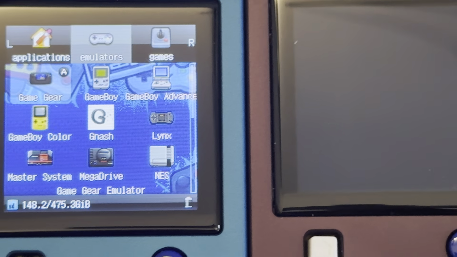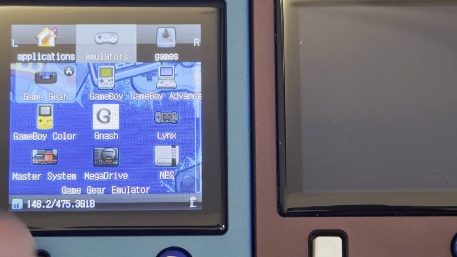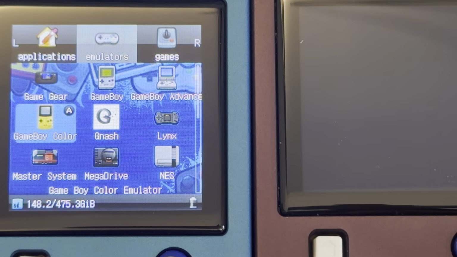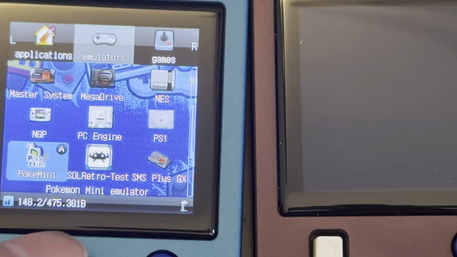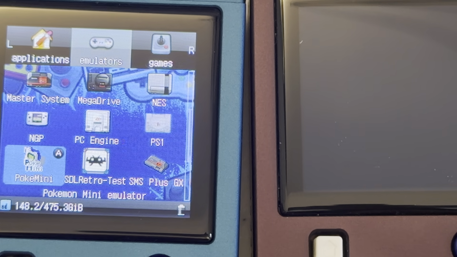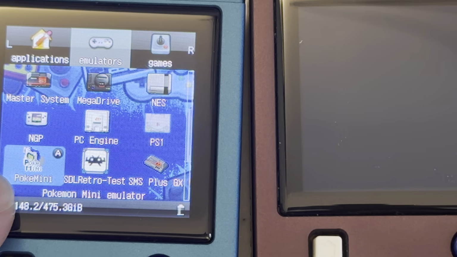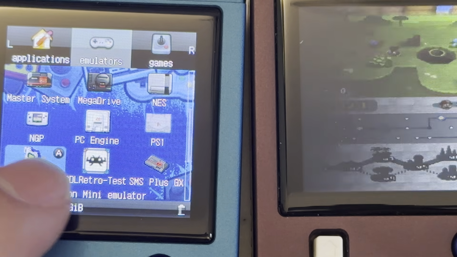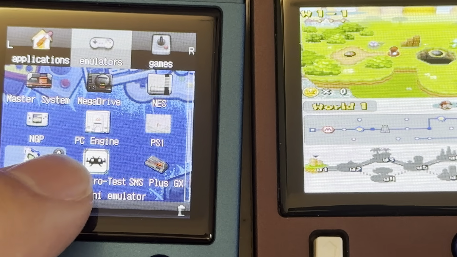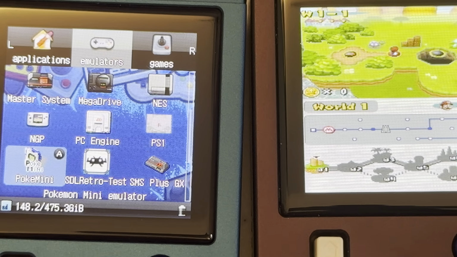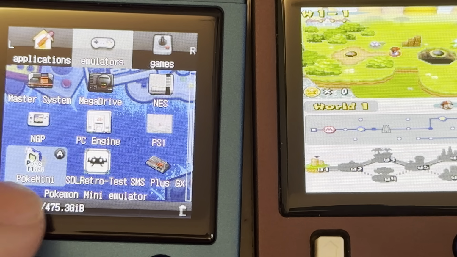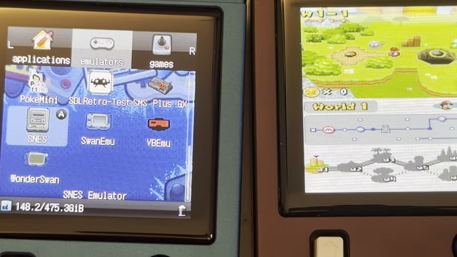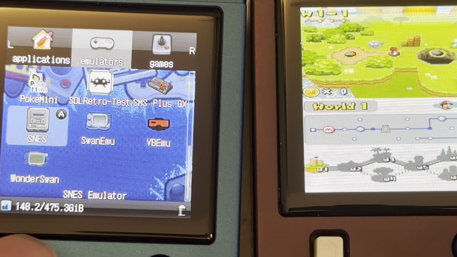And this is the one that comes with it, like all the emulators, they're still here. In order to play the Final Burnout, you have to come to this application and run the retro, and also Pokemon Mini. You could run Pokemon Mini and the retro directly from the Funkey S. You don't have to come to the G menu anymore. So you can run this one plus, where's the other one called?